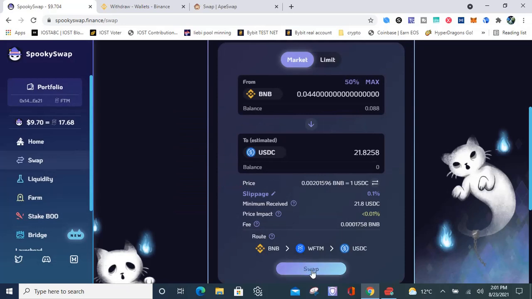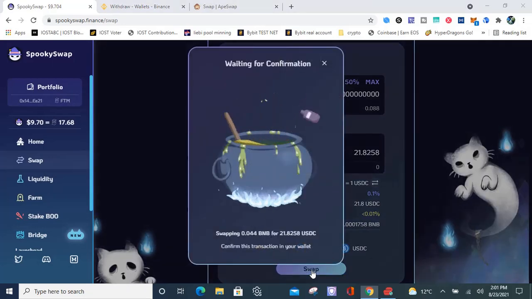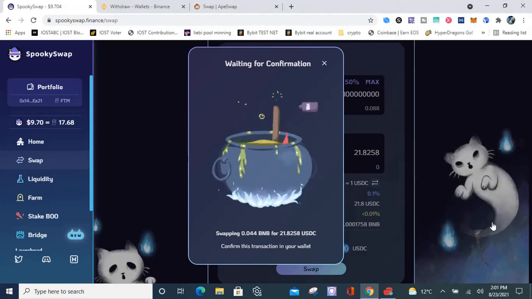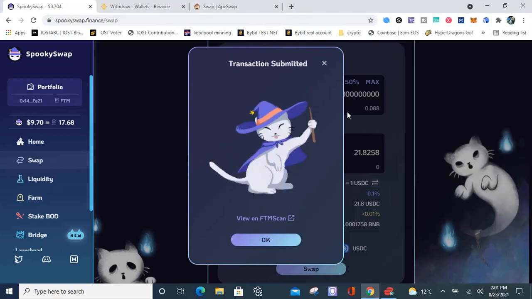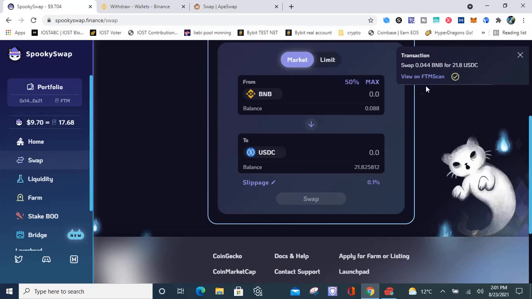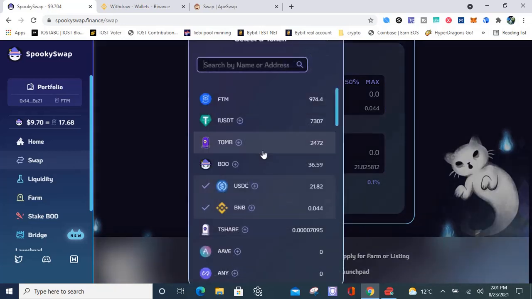So now I'm going to swap. Now this takes a little time, but it's not that long because Fantom blockchain is pretty fast. So that's one of the tokens I'm swapping for. Transaction about to go through as soon as this line ends. Bam, it's already there. Look how fast that was. And it's very cheap. Now the next token I need is Fantom.